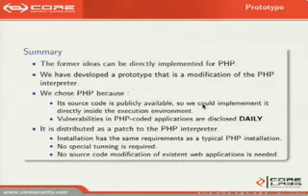So, as a summary, these ideas can be directly implemented for PHP. We developed a prototype, which we have seen in a demo, which is a modification of the PHP interpreter. We chose PHP because we had the source code available, and there are lots of PHP vulnerabilities reported each day. So we distribute this as a patch for the interpreter. The installation requirements are the same as for a regular PHP interpreter. We don't need special tuning or training, and we don't have to modify the source code of the web applications that are being protected.